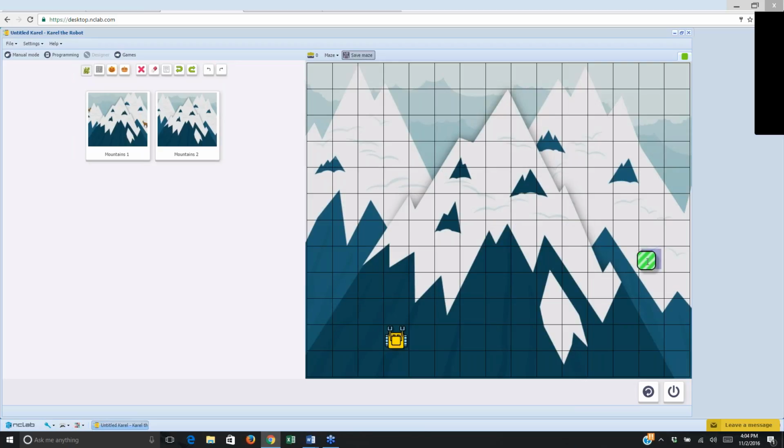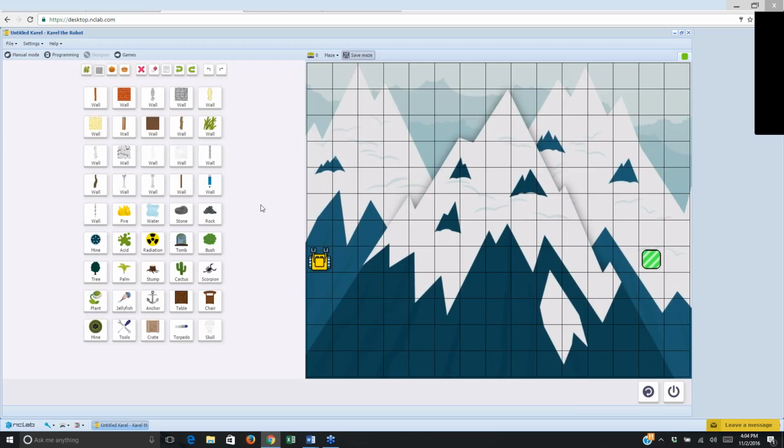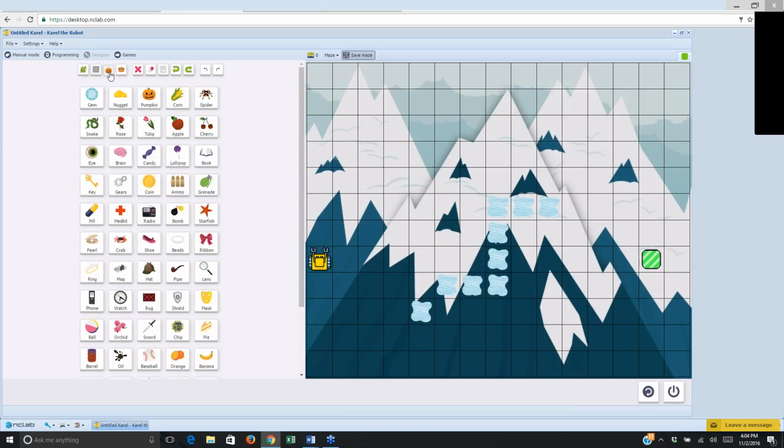So now we have mountains. I can move my home plate somewhere. I can move Carol over here. And then I can set up some objects. So maybe, let's see, he's got a river he can't cross. I can click water and I can put a river in here somewhere. And he's going to have to go around that if he sees it. Okay. And then I can put in objects that he collects. And I don't know, he's going to find some artifacts. So there's a mask he needs to collect over here. So that's how you build the maze.